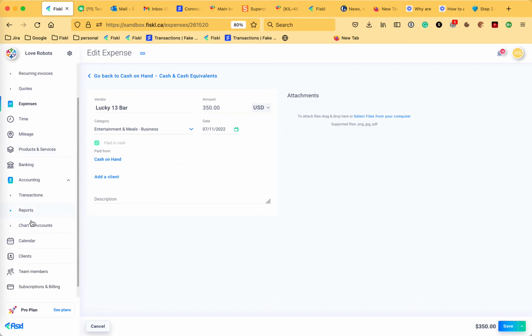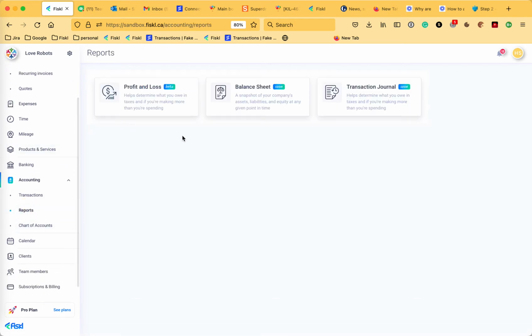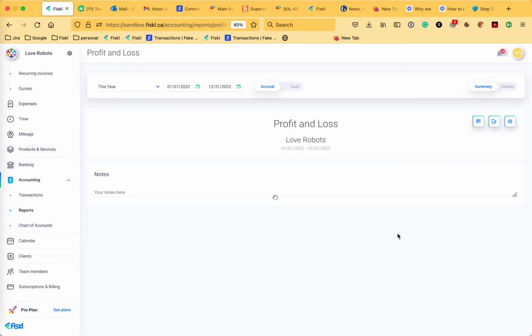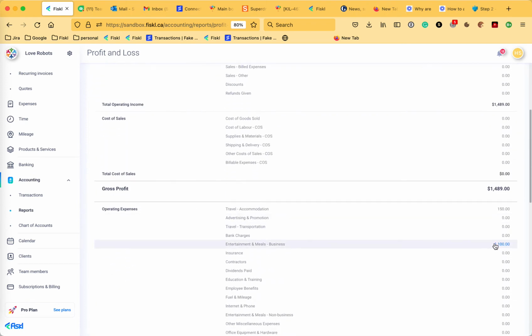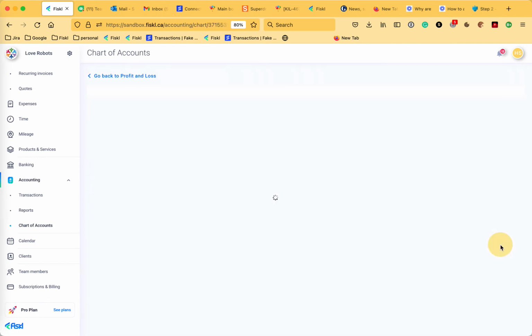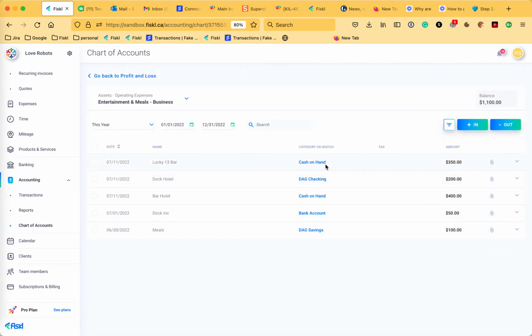So if we go to our reports, our profit and loss report, and look at detail again, we will see that this has now gone up. The 750 has gone to 1,100, and we can now see that this expense, which is now in the meals and entertainment business, has been posted from our cash on hand, right?